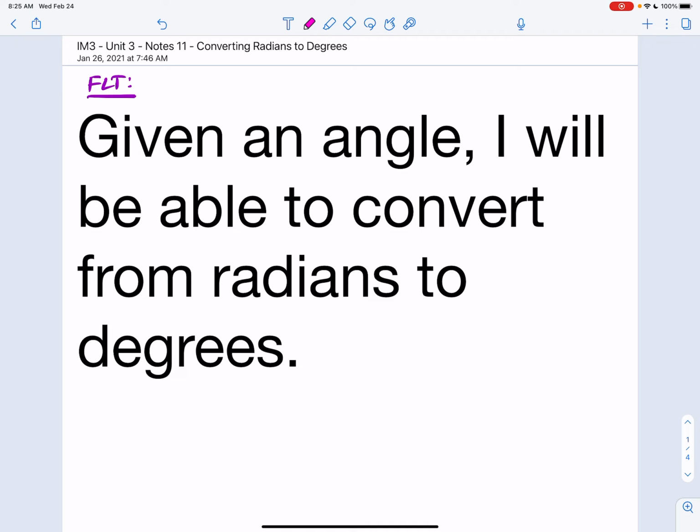Before I show you how to actually do it, the purpose is to know how to be flexible with angles, because sometimes they'll give it to you in degrees, sometimes in radians, and sometimes you want radians and sometimes you want degrees. It depends on every problem. So before we get back into the trig realm where we're learning about sine, cosine, and tangent, we need to make sure that whatever angle they give us, we can easily modify it if needed.